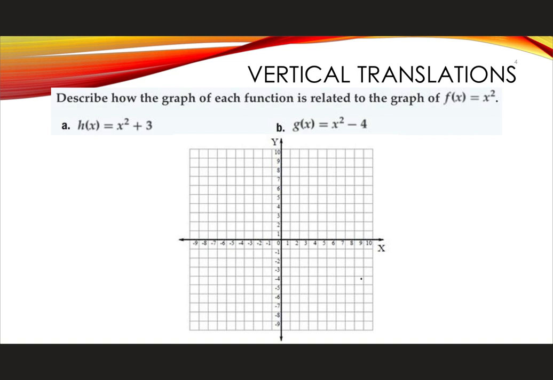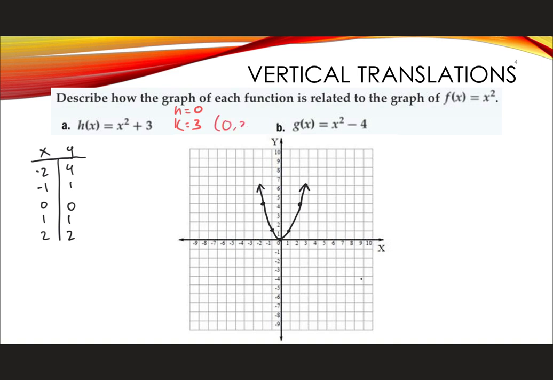And here we go. Now, let's look at the equation. Our equation says that K is equal to 3. Now, when we look at it a little closer, we don't have an H, so H is actually 0. So if we do this right, our vertex should be 0, 3. Let's check. All right, so since K is 3, that means we are going to be adding 3 to just the y coordinates. So the whole graph is going to go up 3. Now, because I'm only adding to the y's, my x's stay the same. They don't change at all. And now I add to the y's. So 4 plus 3 is 7, 1 plus 3 is 4, and so on and so forth.